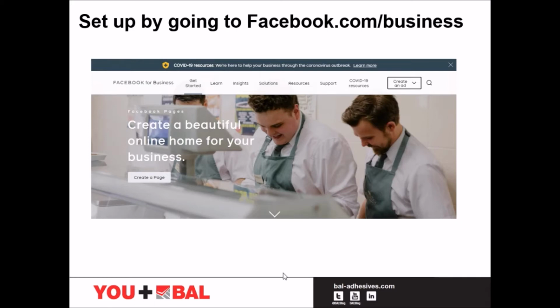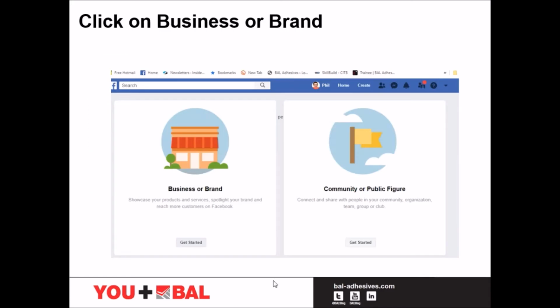So you click Get Started, and there's a little button on your screen which says Create a Page. This will bring you up another screen where it'll ask you to select either a business or brand, or a community or public figure. In this instance, you need to click business or brand. So click on the button that says Get Started. That'll take you through to the next page.